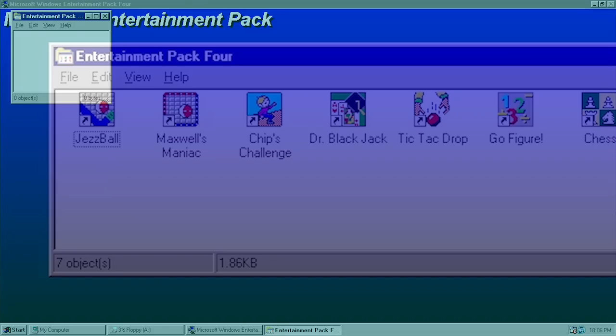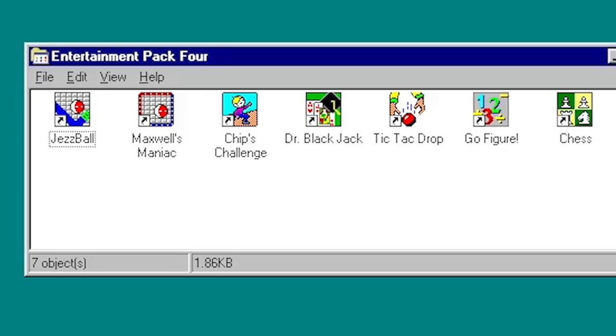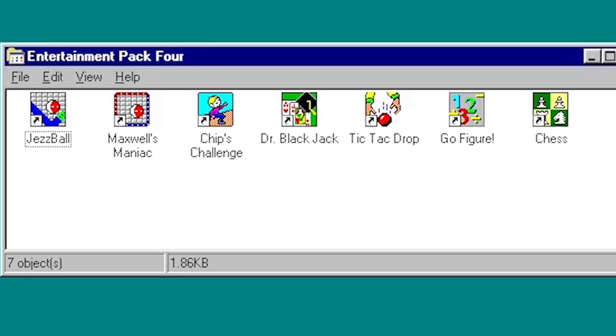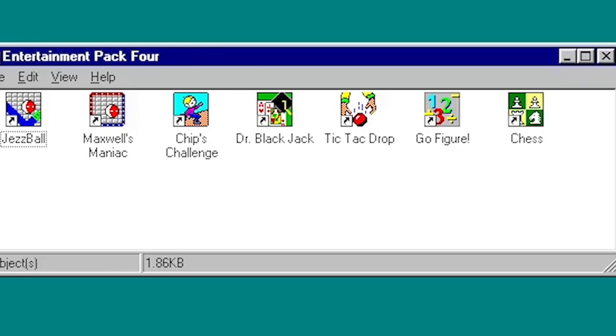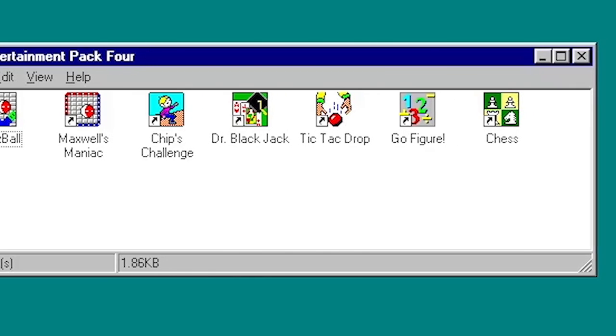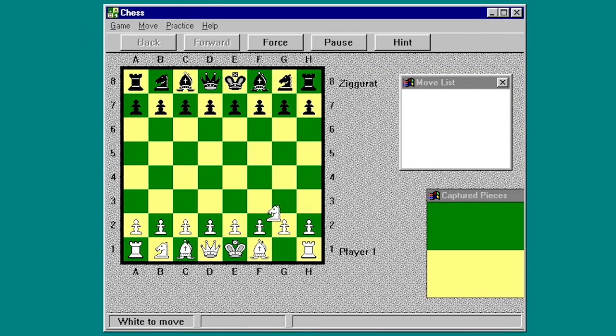This time around, there are 7 applications, and all of them are games, as the Idlewild screensaver program has been dropped entirely. First up is Chess, which can be considered the predecessor to Chess Titans that was introduced with Windows Vista. But unlike that version, this one provides a move list along with the standard captured pieces area. It's obviously not 3D, but functions just like a chess program should.